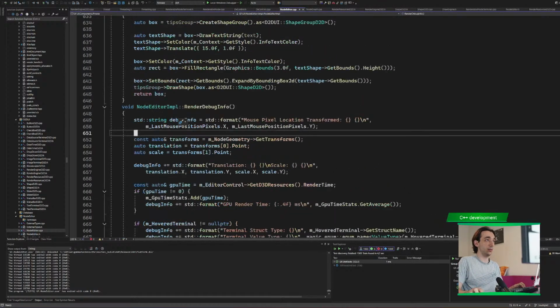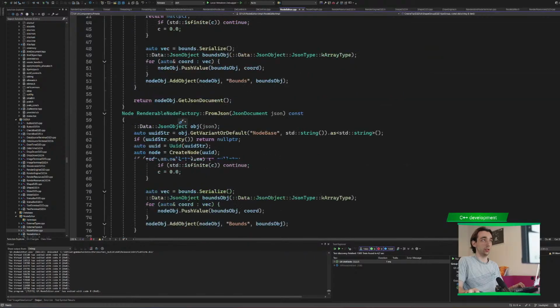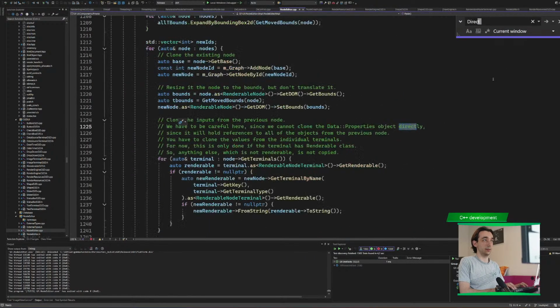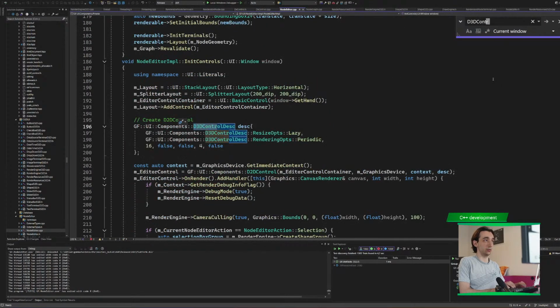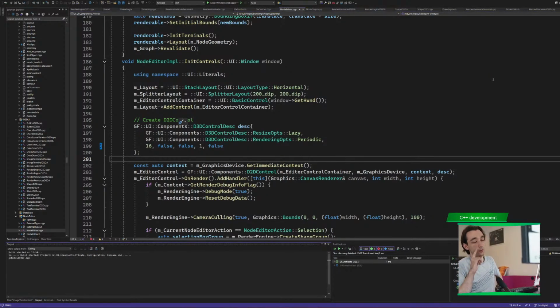Before we go, I will do this. Where is this Direct3D control? What is this? So instead of 4 samples, I will say 1 sample.